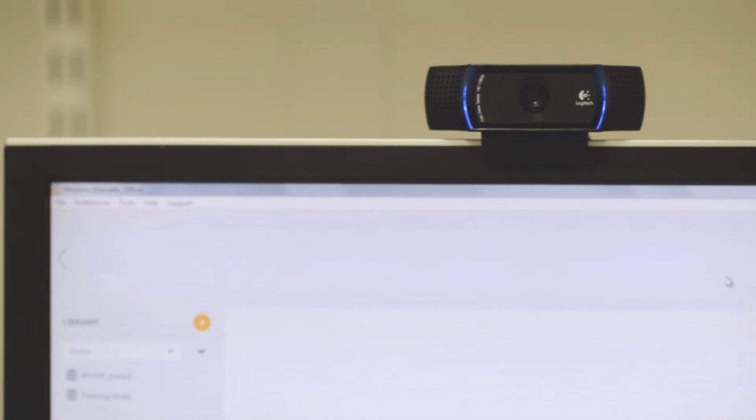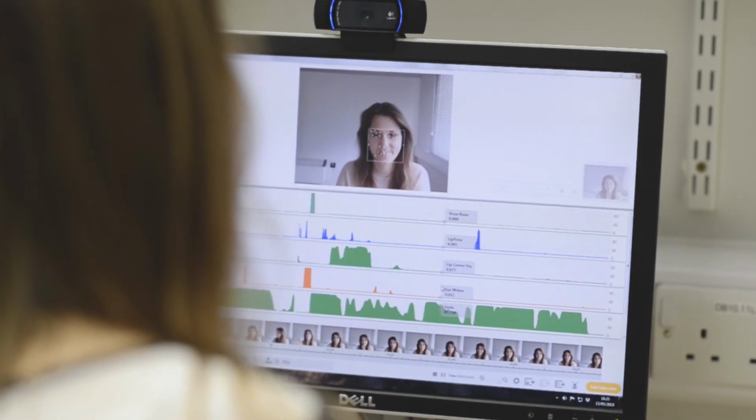So first of all, it's helped us to get through vast swathes of data that we collect. So traditionally, when you're coding these videos and looking at people's expressions, you're doing this with human coders, and you're getting two people to code those videos, and then you're having to look at inter-rater reliability. And obviously that is a very long, drawn-out process and can take a lot of time, whereas with iMotions, it's almost instantaneous. We run Affectiva and we have data.